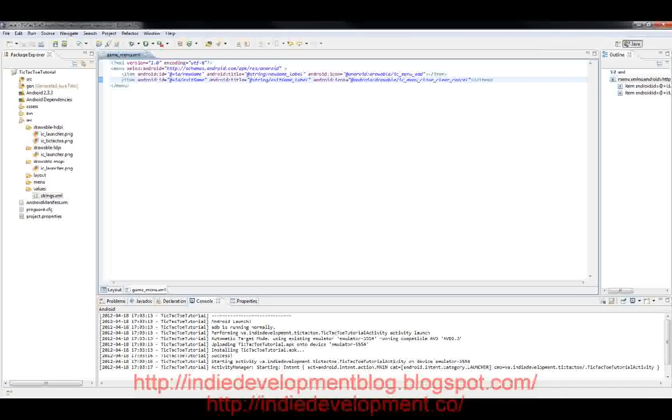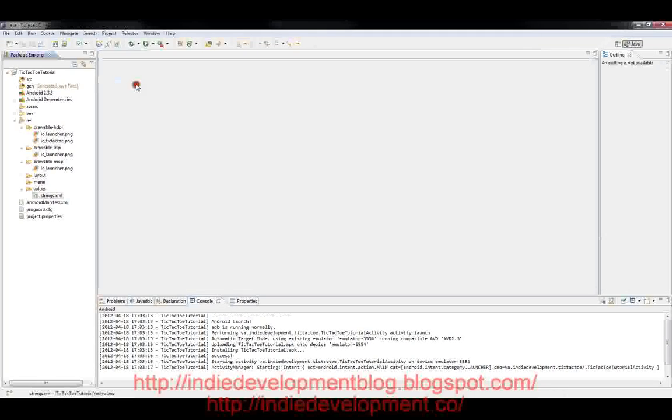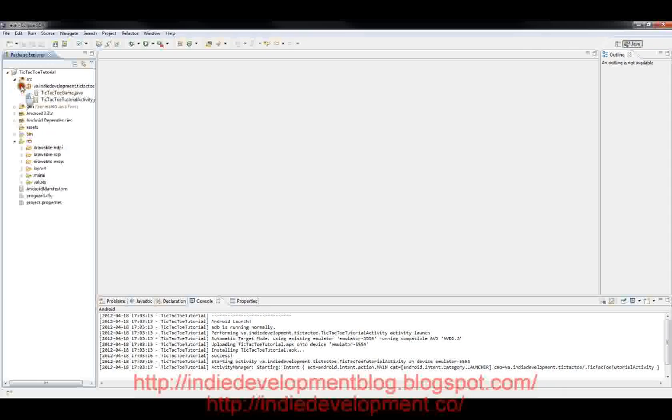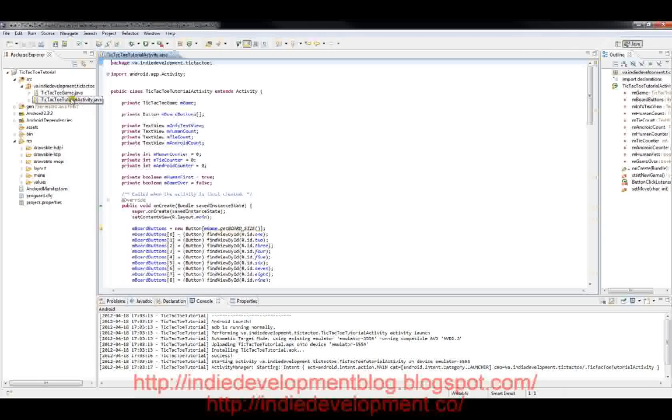So now what are we going to have to do? We need to actually call two functions, and that's going to be onCreateOptionsMenu and onOptionsItemSelected. So what we need to do is go into our activity and tell it what menu we want to pull up, and then whenever they click an item on that menu, what we want it to do. So let's go ahead and close this out. Don't need these anymore right now, so go up to your source code, and we'll go into our tutorial activity file.